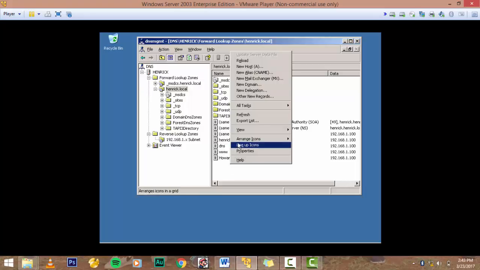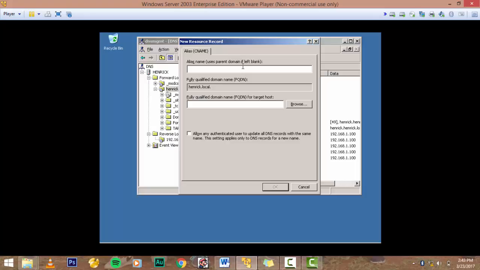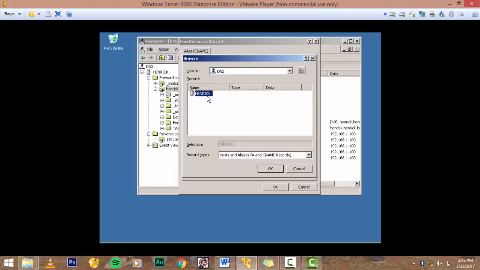Now we're going to create a new alias name. We're going to create, for example, hopes. Hopes. Okay, like that. Then as you can see, we're going to browse. As we browse there, look up and then go to the Henrick.local.